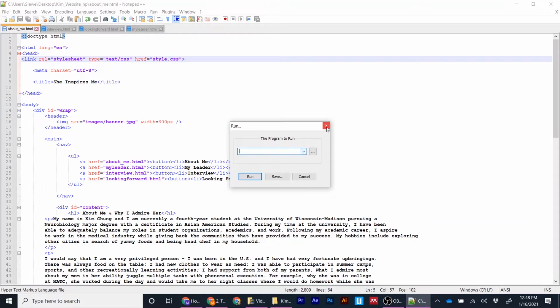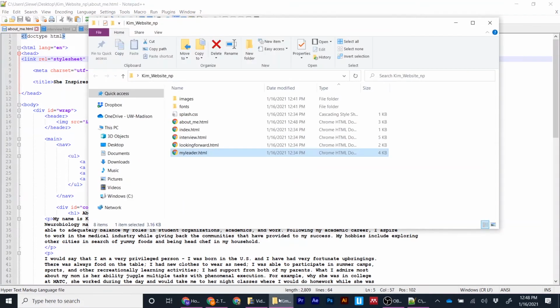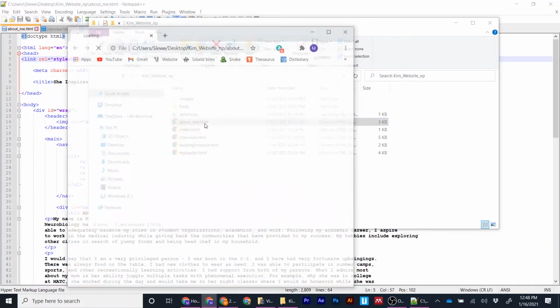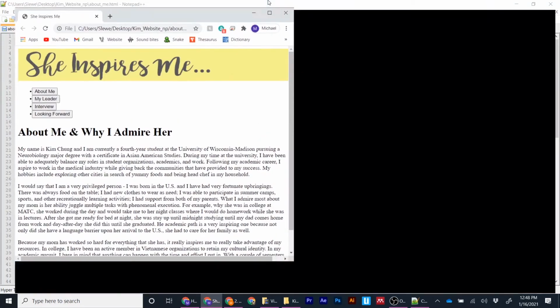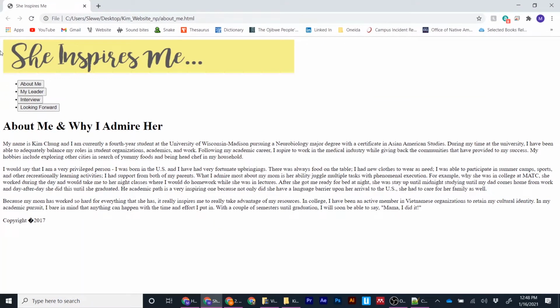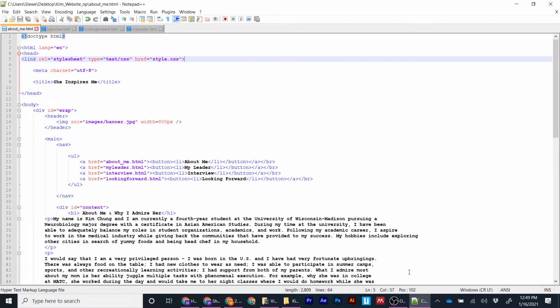because I haven't changed anything. So I'm going to go here. I'm going to try to open it. You're going to see nothing happened. This is just basic HTML. I have my banner. I have my buttons, all of which work. But there's nothing else to this. There's no background color. Everything is on the left side, just like you would read a book. But maybe I don't want this. Maybe I want it to look more unique. This is where all of this CSS is going to start to come into play.